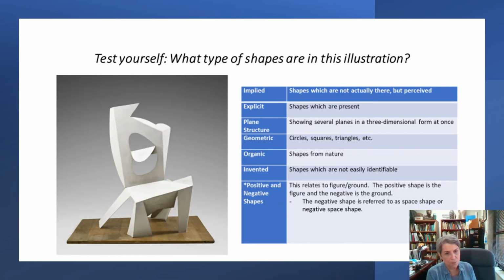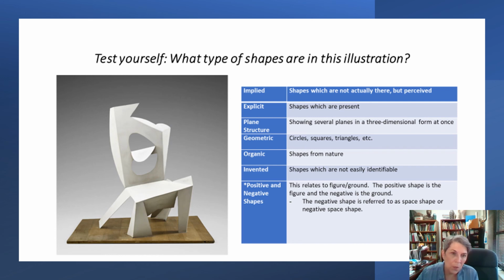So here are some sculptures, and I would say here's a good example of plane, which is shape. So you have positive plane, you have negative right here, and this is implied plane right there, or excuse me, implied shape, explicit shape or plane, plane could be shape. This right here is an implicit shape or plane. So you do have positive and negative.